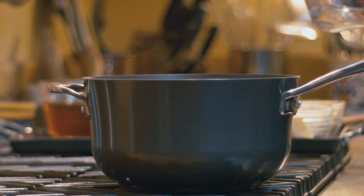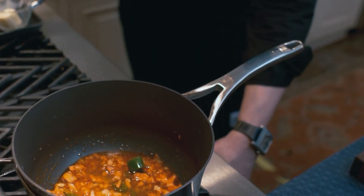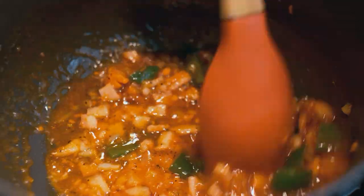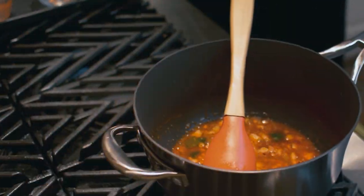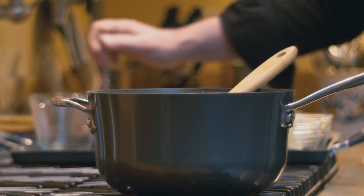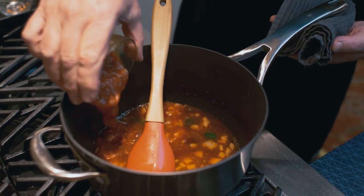And now here comes the most important addition, tequila. Why tequila? This being a Latino-inspired, actually a Mexican-inspired sauce, I thought that the tequila was the proper match. What you want to do is cook it until it reduces by half. The next thing we're going to do is add beef stock. To also give heft to the sauce, we add a little bit of tomato sauce.